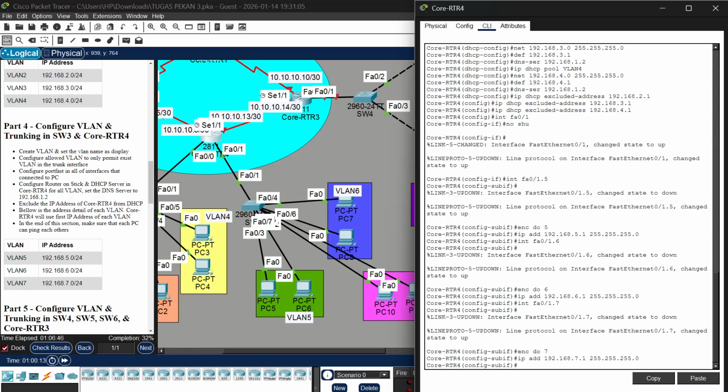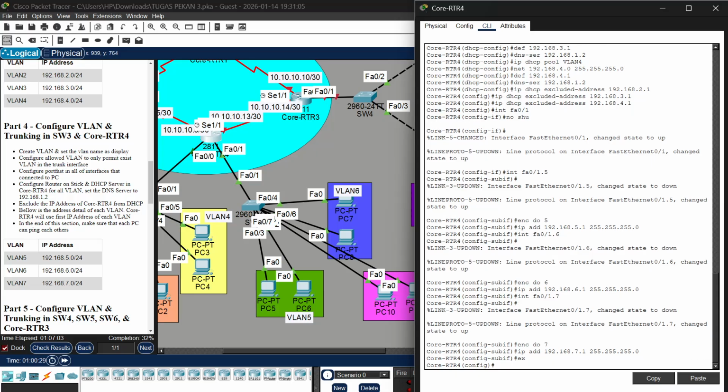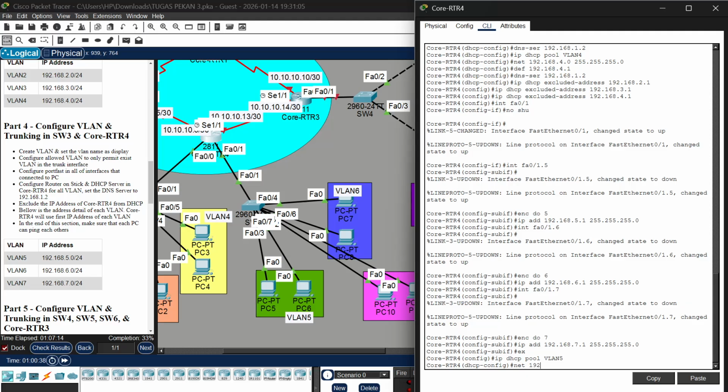Now we already set the address. Now we are adding the IP DHCP pool for VLAN 5, VLAN 6, and VLAN 7. And we are adding the excluded IP address too. Okay, start from the first. IP DHCP pool for VLAN 5, network 192.168.5.0.